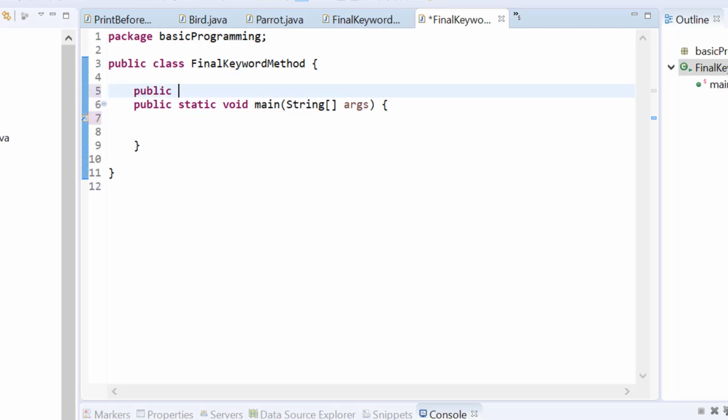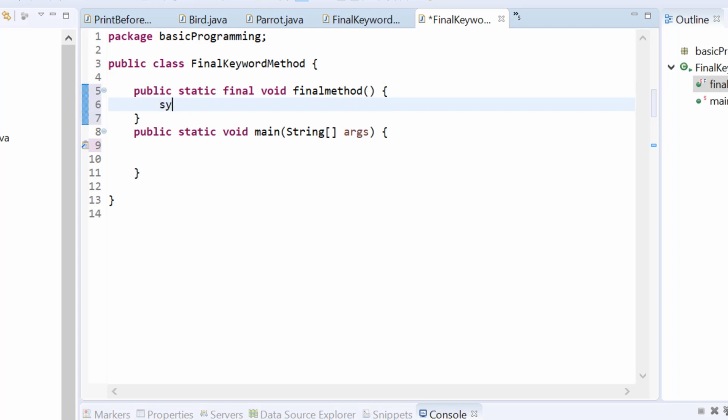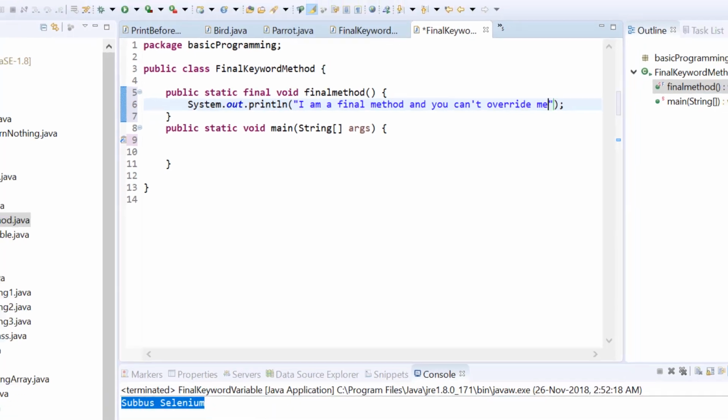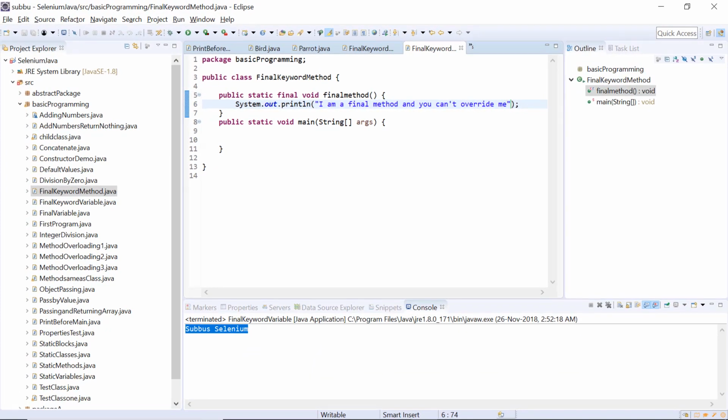So public static final void, and the method name I am taking is finalMethod, and in this method I am just printing sysout: I am a final method and you can't override me. So this is a final method.